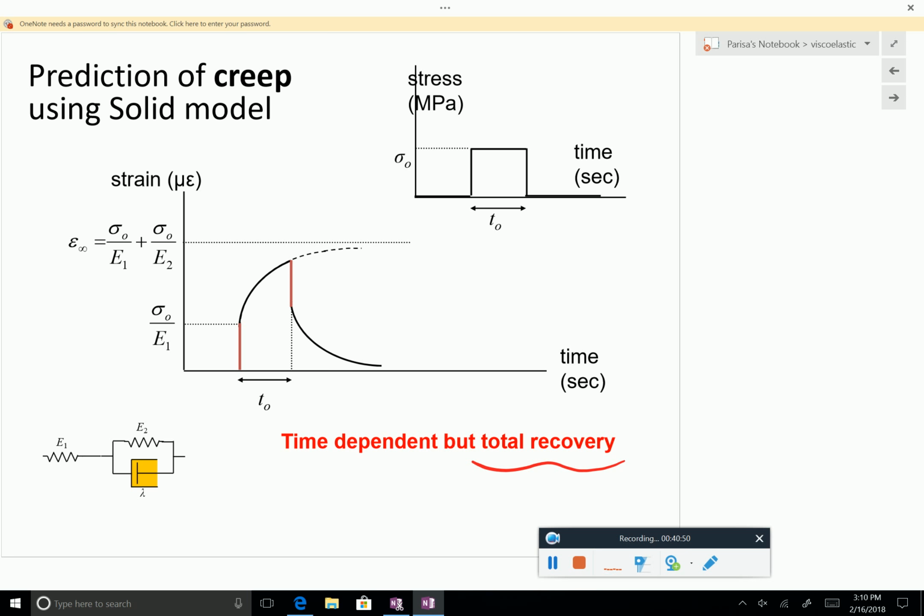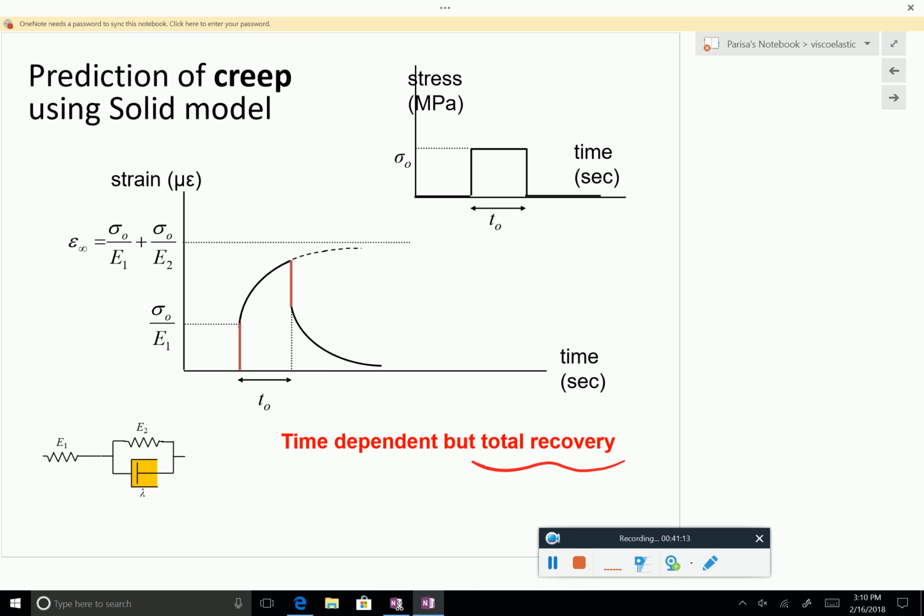It has to be intuitive now. You should kind of feel it and believe it. You have put a spring here and a Kelvin. They both bring things back to 0. So this goes back to 0. In the beginning, the springs are always going to be linear elastic. It's going to be immediate, instantaneous deformation upward.